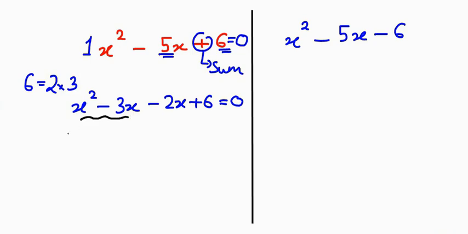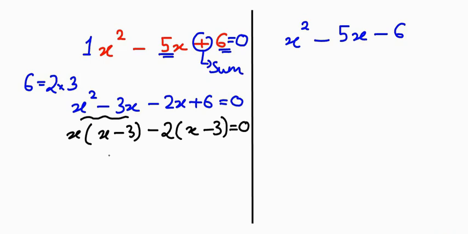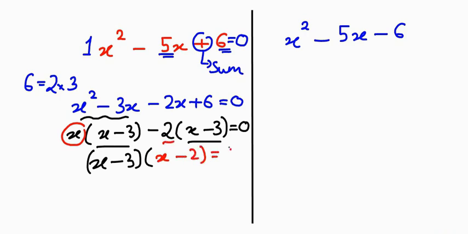From the first two terms, we can take x common. So we have x minus 3. From the next two terms, we can take minus 2 common. If we take negative common, then the signs inside change. So this is negative, this will become positive. This is positive, so this will become negative 3, is equal to 0. Now we can take x minus 3 common. It's coming in both of the terms. So we have x minus 3 multiplied by, if we take this common, what's left in the first term? x. In the second term, minus 2, is equal to 0.